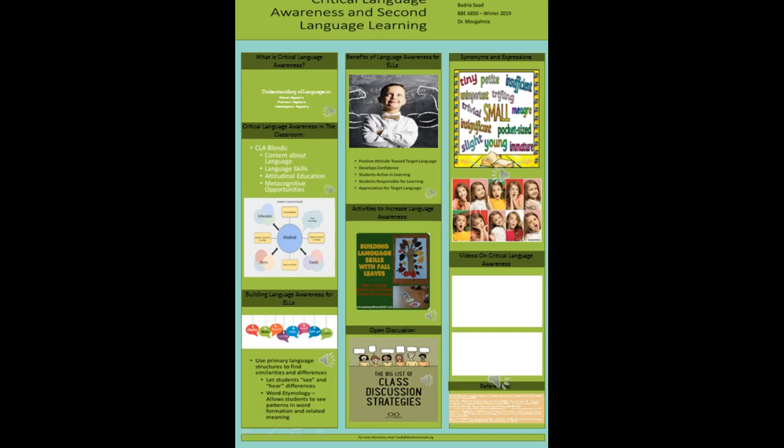You can also use photos of people and have students identify different words to explain the expression in the picture. So if you showed a picture of a happy child, see the different words that students can come up with to describe that child: happy, ecstatic, excited, and build the conversation from there.